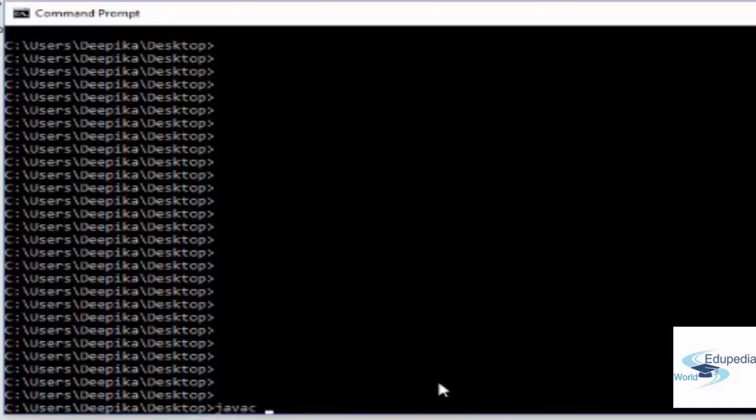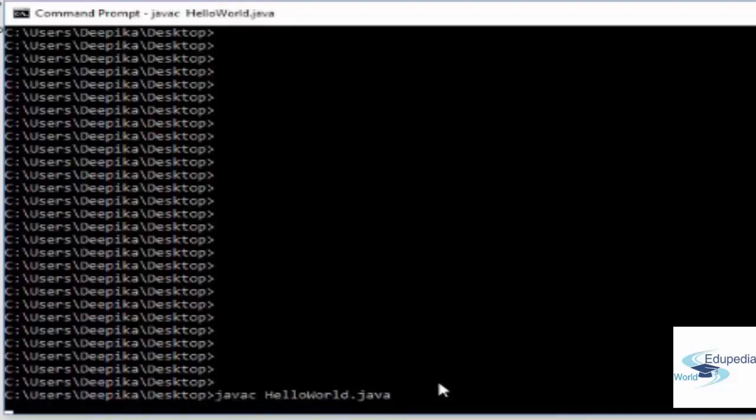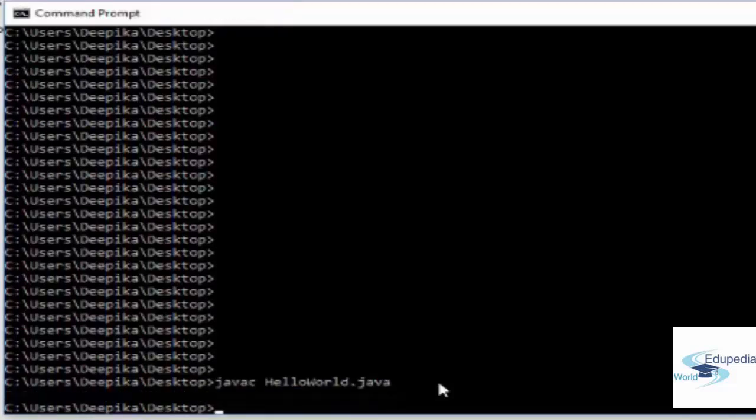I'm again going to compile it. Well, it's compiled. Now I need to run it. java HelloWorld, and just put a space between java and HelloWorld, then again put a space and pass your first argument.